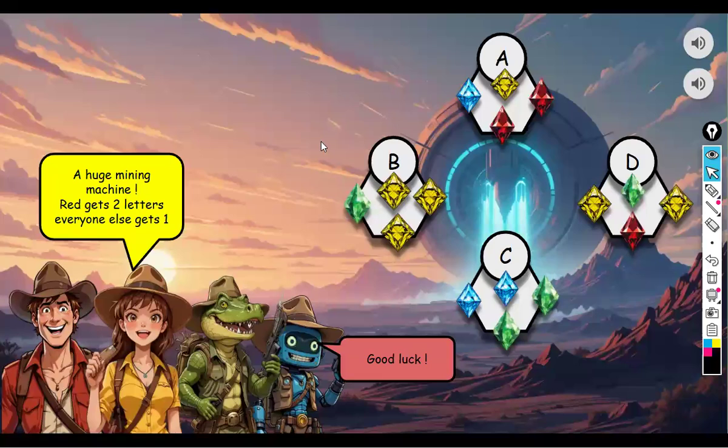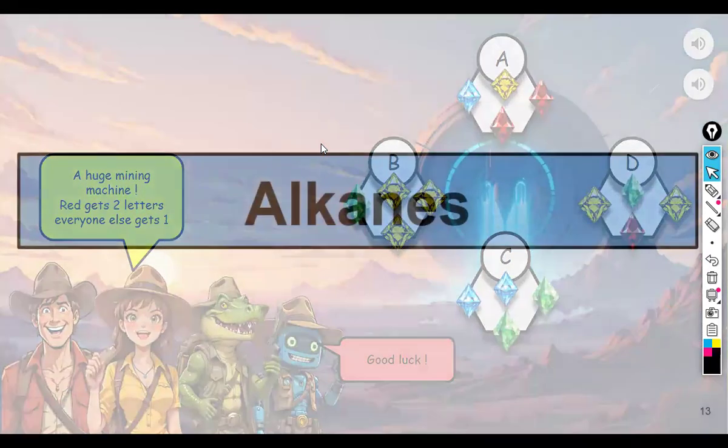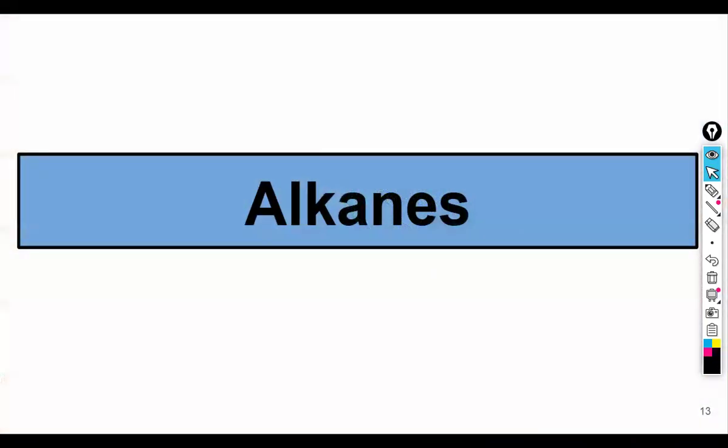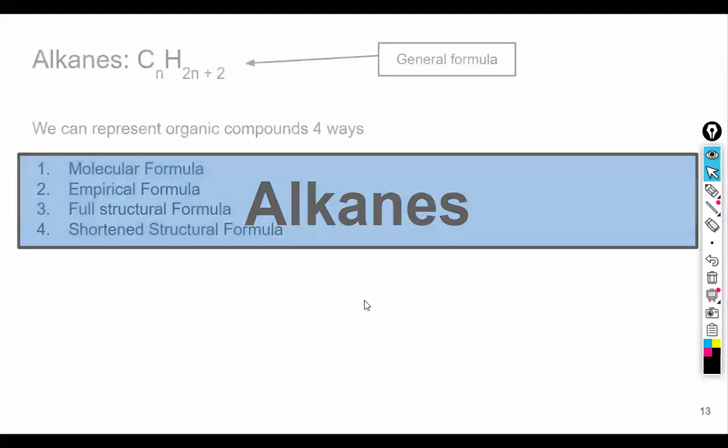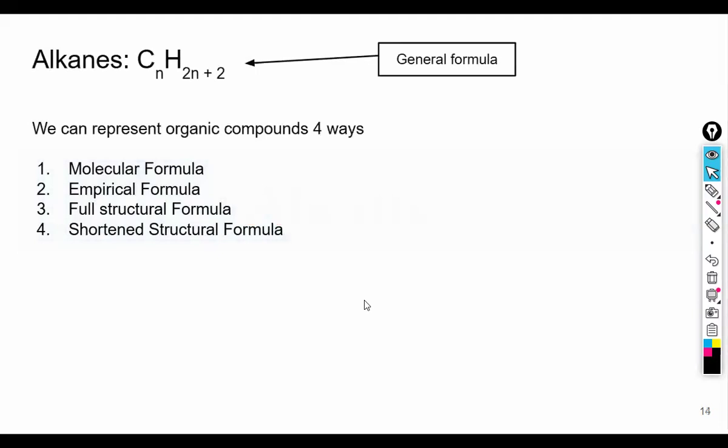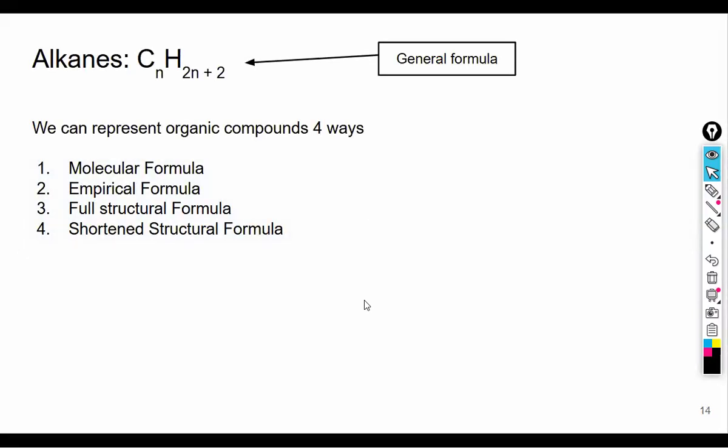All right, let's get ready to move on. All right, so we're officially going to start the first category of organic chemistry. So for those who printed out the notes, find this slide, right? It shouldn't be too hard. Its name is alkanes. And on the next slide after that, for those who printed, I hope you're already following with the slides, right? Because you're going to have to write some things on the slides in a little while.